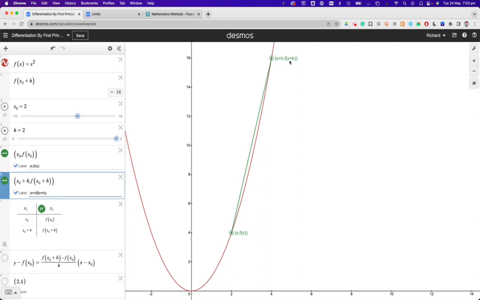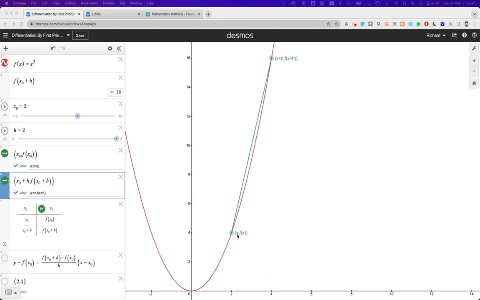Now, if you're a bit shaky on transformations, this might look a little bit scary, but it will be unpacked as we go through today's and next lesson. So don't stress about it too much, but just get a sense of this is the x coordinate and this is the y coordinate, which is just a little bit further on from one of our points. Okay, so the reason why I've got it set up like this is we're going to focus on h. And we can see that h is equal to 2 here at the moment.